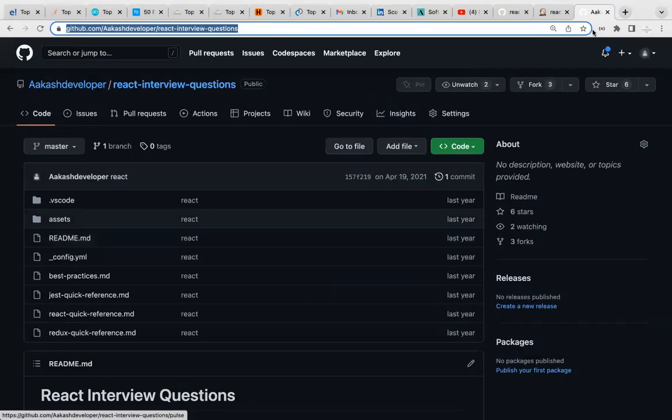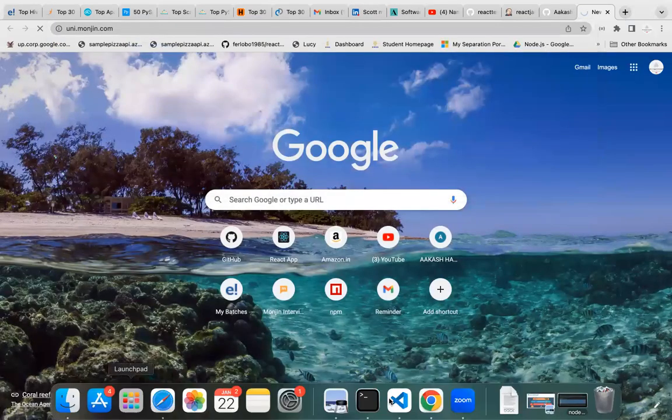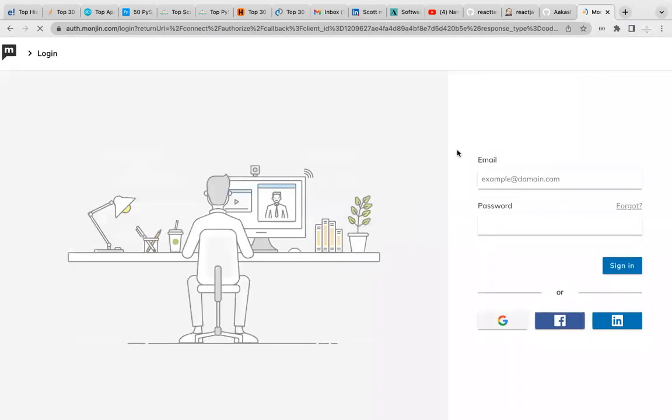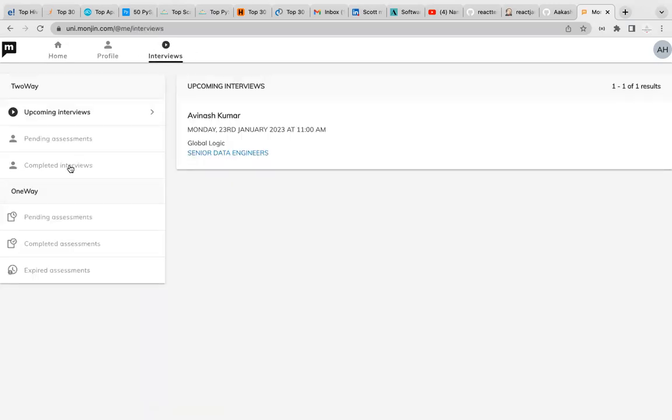The second thing is, guys, I'd like to talk about the process of interviews these days, what's happening. Basically, in India, and specifically in India and the US, both places, there are multiple companies which have already started taking the first round of your interview. Now, I have a tie-up with these companies. As an example, tomorrow I have an interview for Global Logic, because I don't have much time to take a lot of interviews, but my team takes a lot of interviews, guys, for everyone.